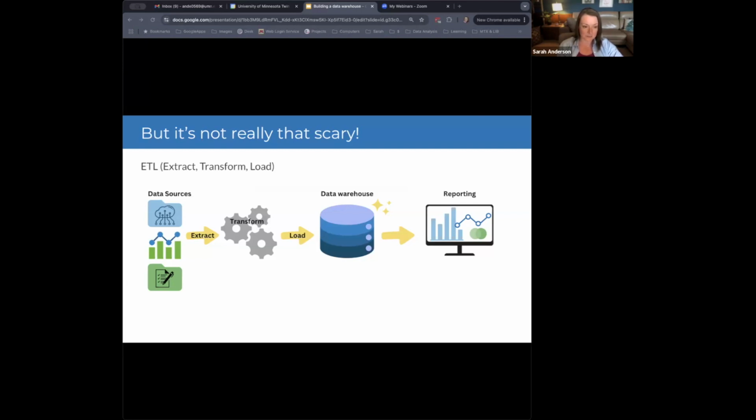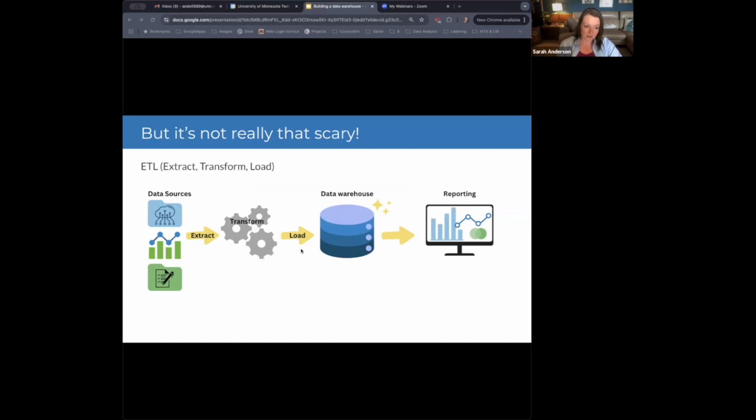And here's a very simple visualization I made where when you're starting out, you need to identify the data sources that you have. The next step is to extract things from those data sources. Then you are going to transform things, and this is kind of the bulk of the work where most time is probably going to be spent.